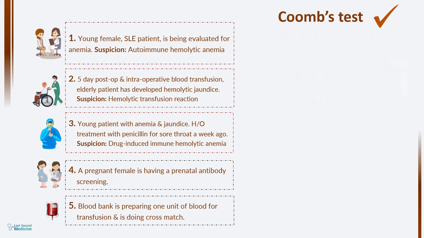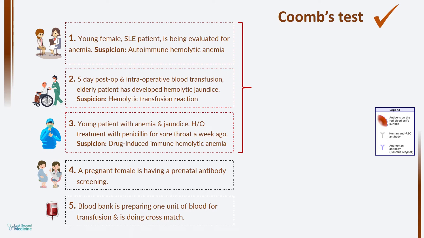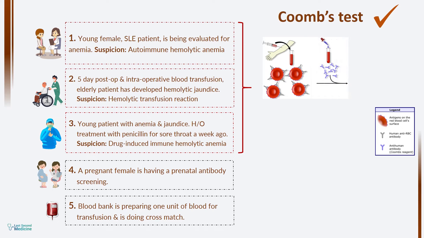Now let's get back to the cases again. In the first three cases, as we have discussed, if immune hemolysis is the problem, the immunoglobulins or complement are expected to be already present on the surface of RBCs. So all we have to do is take the red cells from the patient's blood, wash it with saline, and add antiglobulin to them. The antiglobulin will bind to the antibodies or complement on the RBC surface, and agglutination will occur. The test is considered positive then, and this is what is called the direct antiglobulin test.